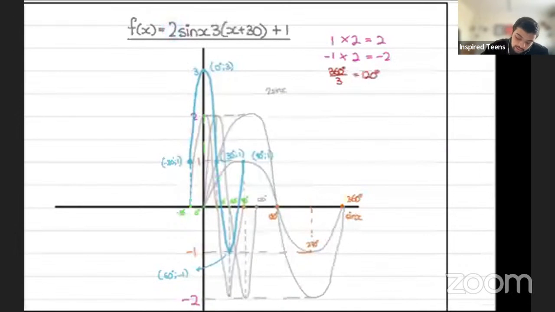If you remember, when you have the amplitude of 2, or the coefficient of the entire function 2, many people like to remember, oh, if I have 2, then my maximum is definitely going to be 2 and -2, which is true if there's no vertical shifting. But in this case, our graph was shifted up or down. So here we still have technically an amplitude of 2 because we start at 1 and we end at 3. So the distance from 1 to 3 is 2.